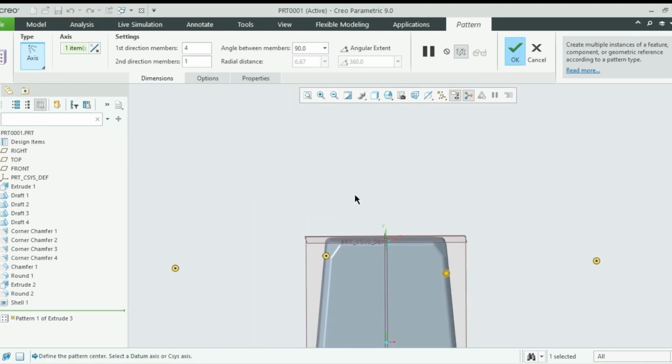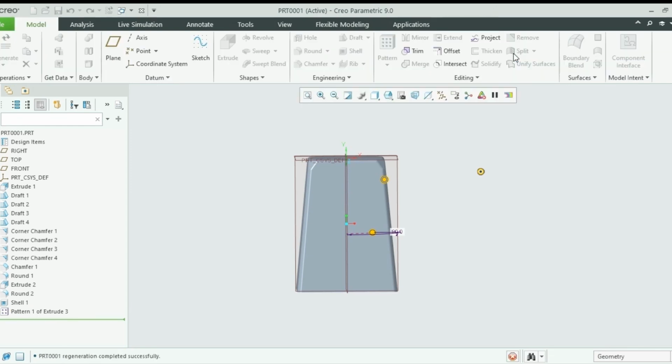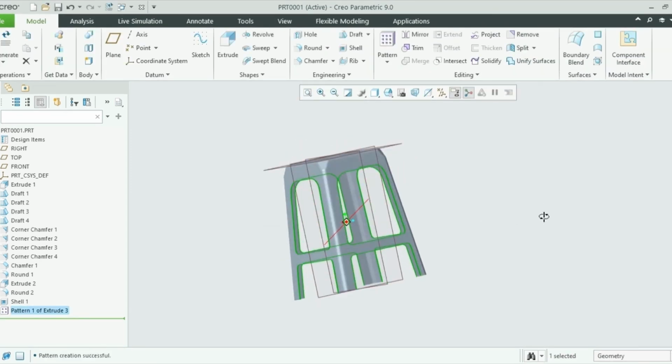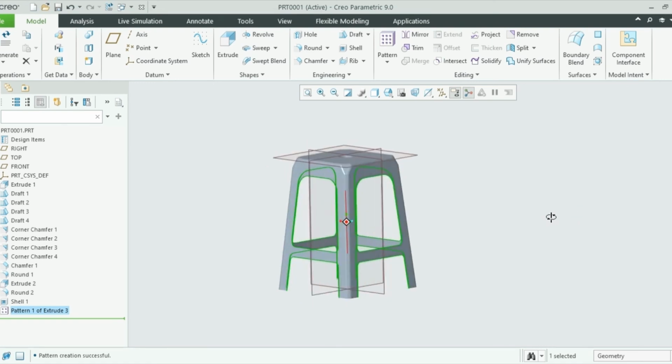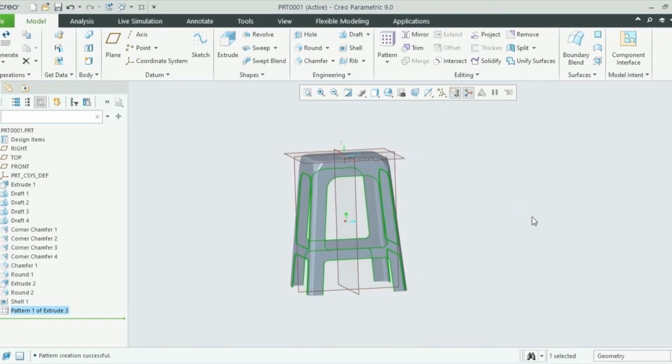Okay, so the axis is done, and then I have to put the angle here, which is 90, and the number of members 2. This one I have to reduce to 2. Press enter, and then I will click OK. Okay, so now you can see all sides the same pattern is removed which I have created earlier, and it is removed now from all 4 sides.